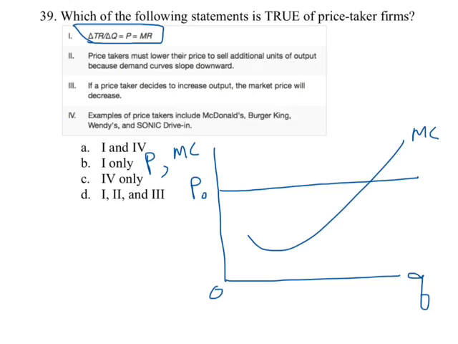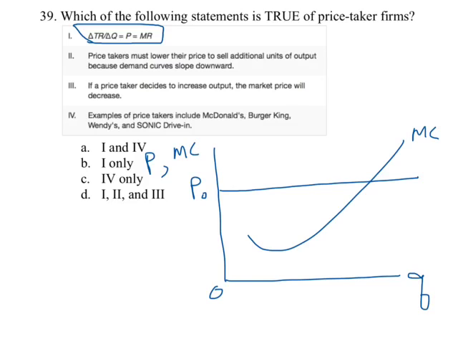What a price taker can't do is raise their price and get any new sales. Why? Because there are homogeneous products. All products are the same, and there are thousands of other firms in the extreme case. You get the competitive case by taking the limit as the number of firms goes to infinity. So there are zillions of other firms ready to sell it at the market price. Why would I pay you something higher than that for the exact same good? We've ruled out any quality differences by assumption. It's an extreme case, not very realistic, but it gives us a good benchmark for the kinds of market failures we'll look at later in the semester.